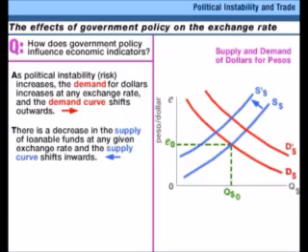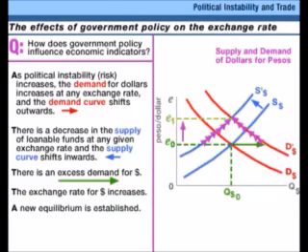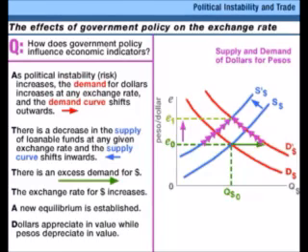Well, what's going to happen in this case? At the original exchange rate now, we've got a huge excess demand for dollars. Everybody wants to get into dollars to protect their assets. What's going to happen to eliminate the excess demand is the bidding mechanism kicks in and causes the price of dollars to rise. That is, the dollar appreciates and the peso depreciates until a new equilibrium is established with an exchange rate E1. Remember, this is pesos per dollar, so E1 represents more pesos per dollar than before. The peso depreciates.